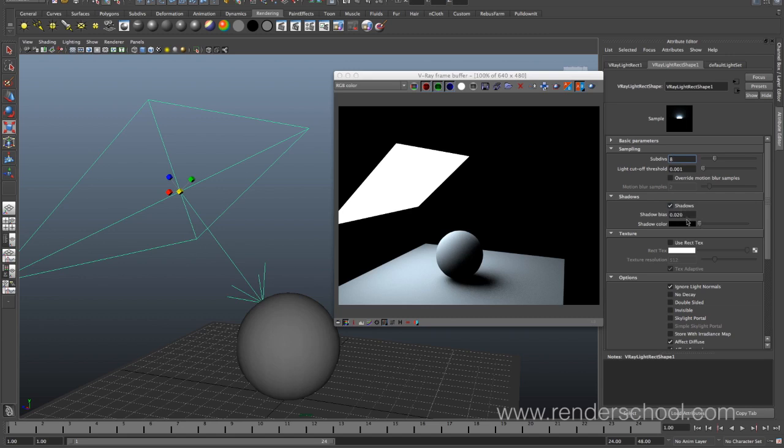You can set a color and a bias for when it should create shadow and when it shouldn't. If you have very fine detail, you might actually want to lower this value, but it is also going to slow down your render a bit. But if you have really small displacement maps and stuff like that, it can make sense.